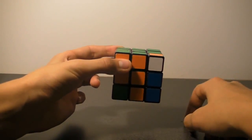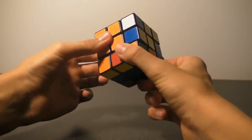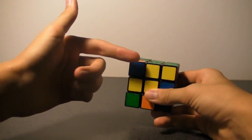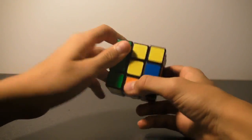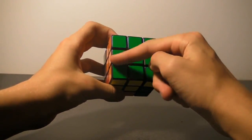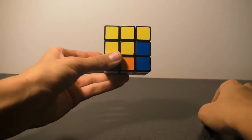Now as you can see, we've got this corner down here in the optimal position because it's facing us while this is facing upwards. Now the colors of this corner are orange and yellow, so we turn this here, and since this is on the left, we move it to the right, we bring down the left, we place this in, we lift it up. Now as you can see, we've placed in all four corners, and we've done all four edges, so now we can move on to the second layer.